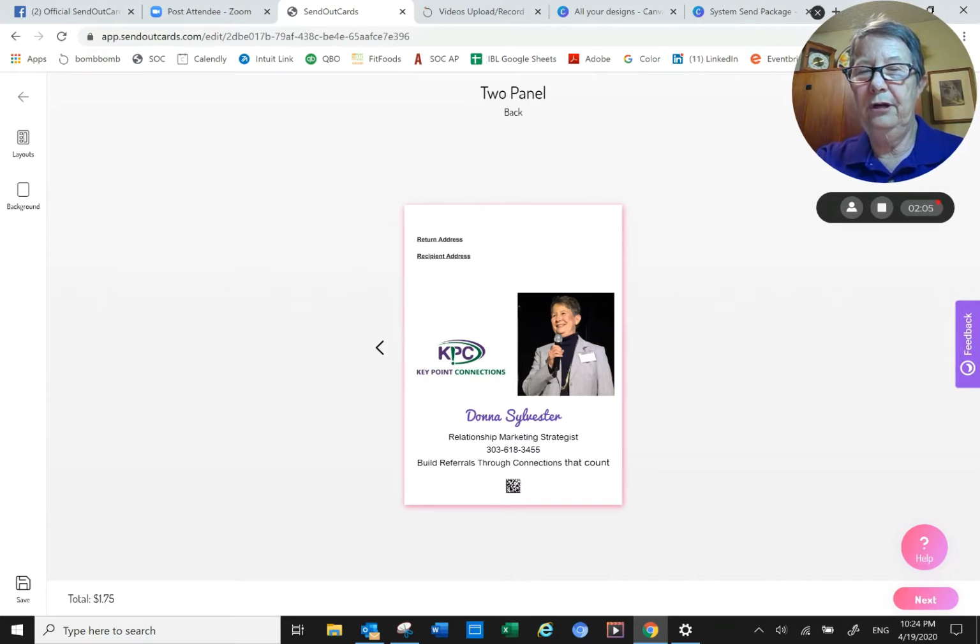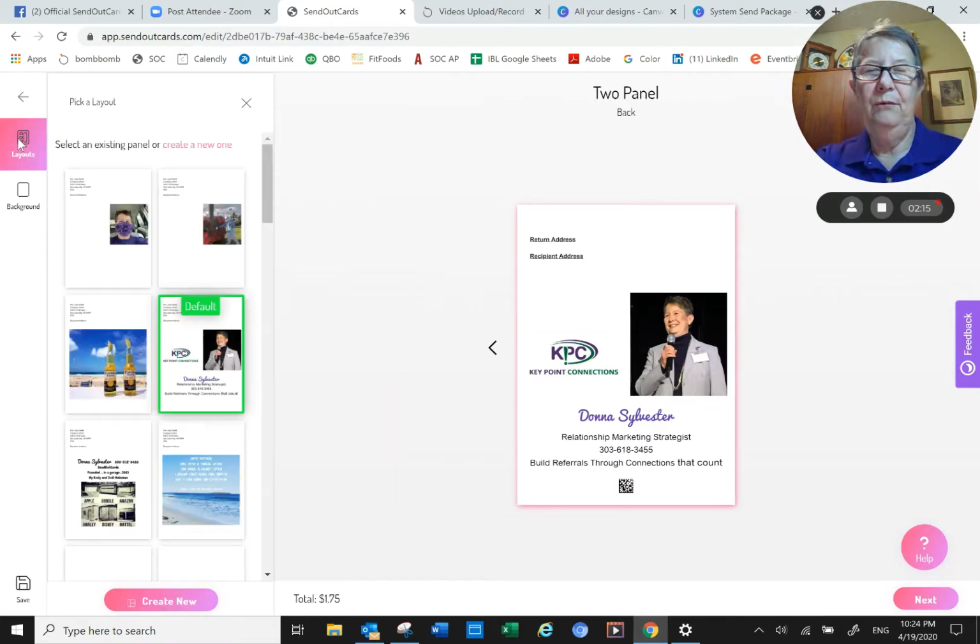So in order to create your first back panel or to change one that you're already using, you go over to the left to Layouts. And when you click Layouts, it brings up any back panels that you already have. Now, if you're new to SendOutCards, your back panel will be the outline of a red envelope, and it will have the website of the person who enrolled you under that. So that if someone turns the card over and thinks, gosh, I wonder how she created this card, it will go to your website if you're an affiliate or to the website of the person who enrolled you.